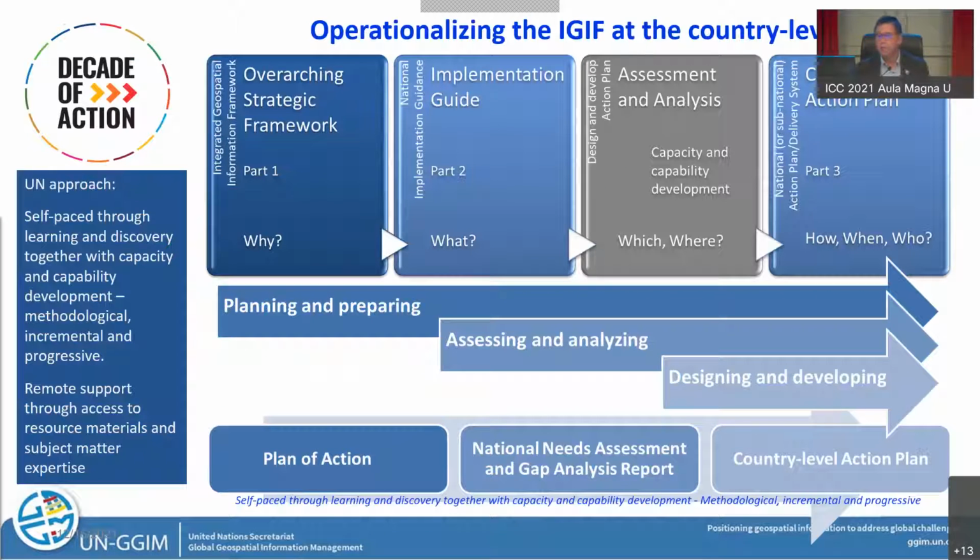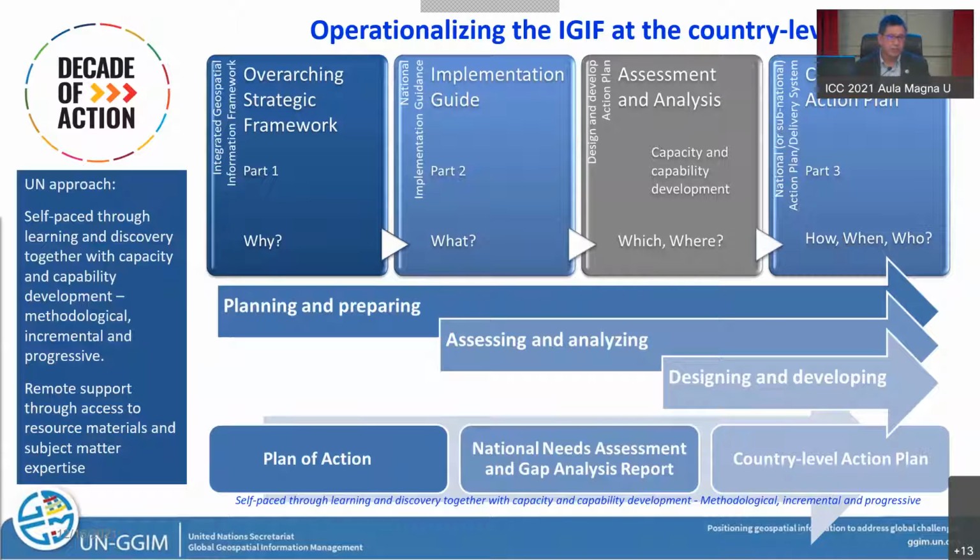So if you could see in this very busy slide, we got part 1, part 2. We quickly realized when we went to country, we need an approach to help countries to move from the overarching strategic framework, the implementation guide with all the guidance, all the options. There's a lot of resource in there, a lot of knowledge being contributed in there. And how do we then prepare a country level action plan? So we have to come up with a way of helping countries to do what we term an assessment analysis. This is where they understand their national situation, their circumstances, and their national priorities.